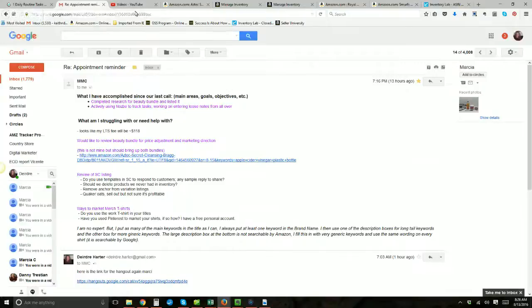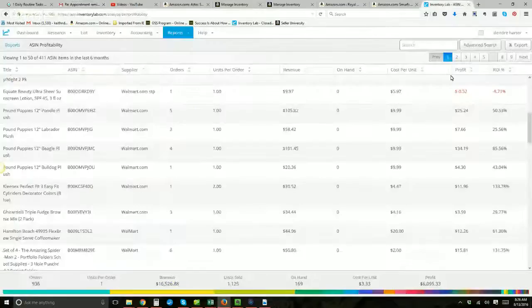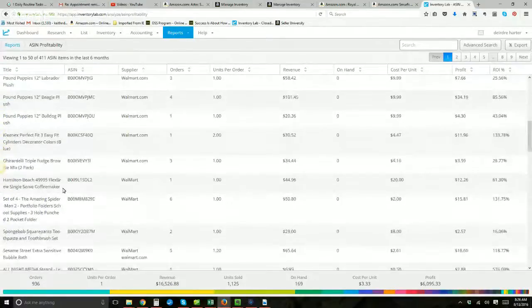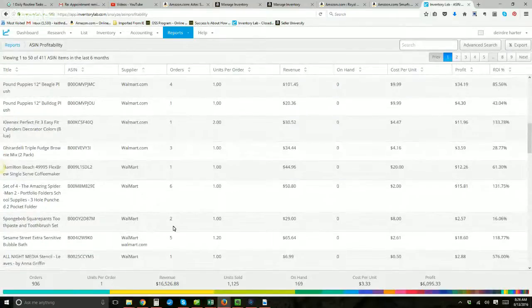And you'll get a sense of it too, that's why it's important to look at this report all the time. This gives you a sense of where you should be putting your money. What stores are the best, or what sources, what kinds of things are the best, is it grocery, is it toy? It really gives you an overview.